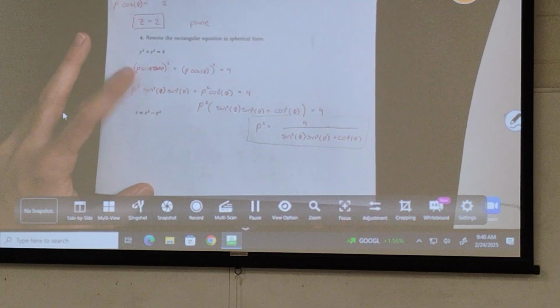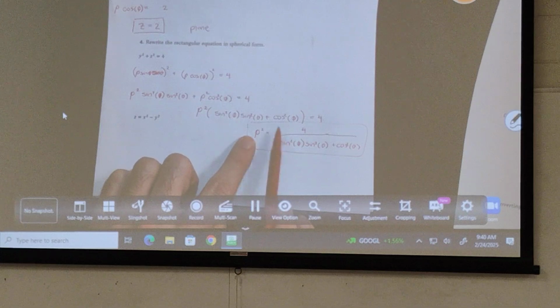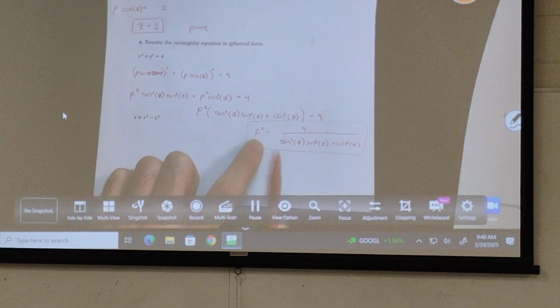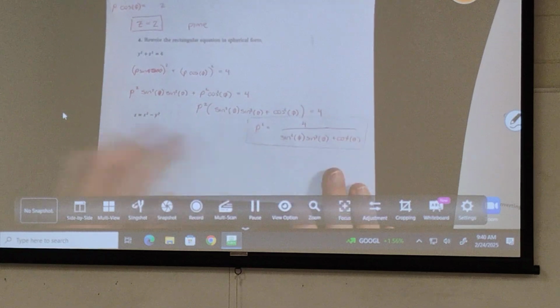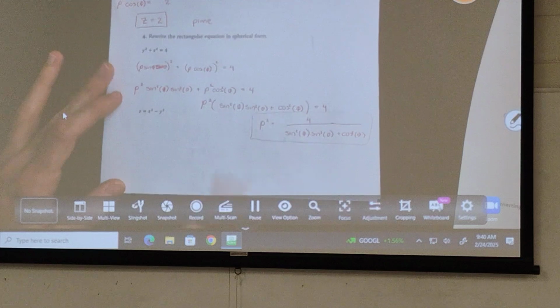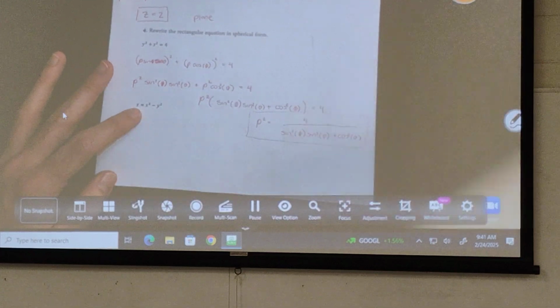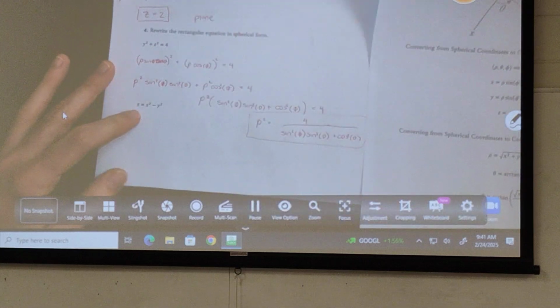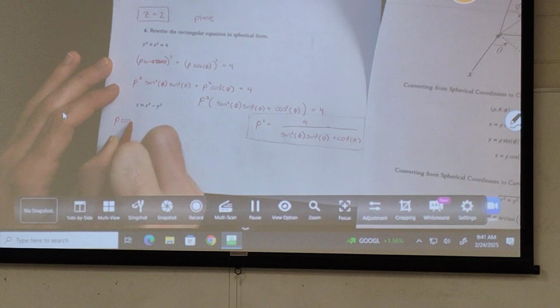So with that, you're just going to leave rho squared? You wouldn't take the square root? I could solve for rho, but when I take the square root, I get plus or minus. In my opinion, that looks uglier. I think this is a cleaner way. If this was x squared, y squared, and z squared, I could maybe get something clever here. Since I can't, I'm just going to make substitutions.